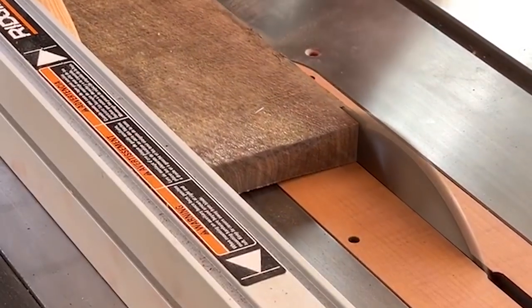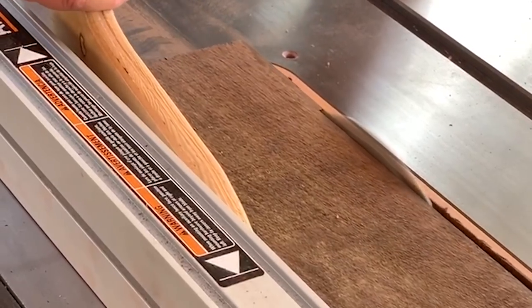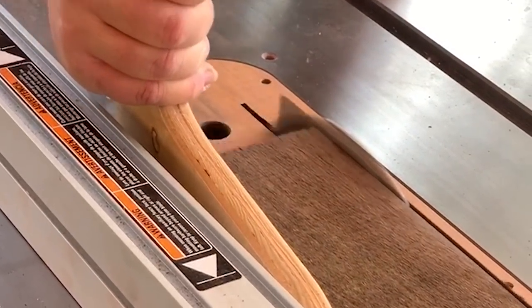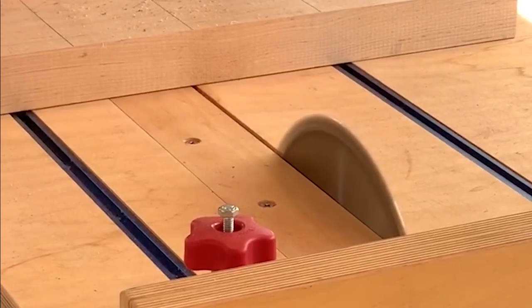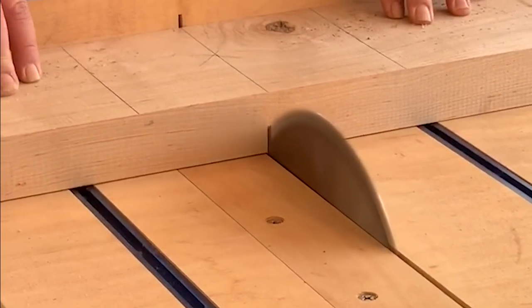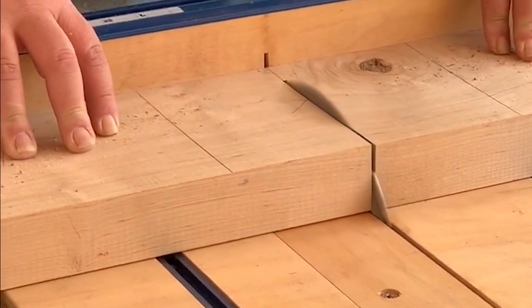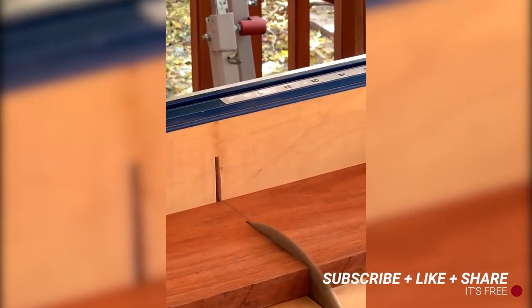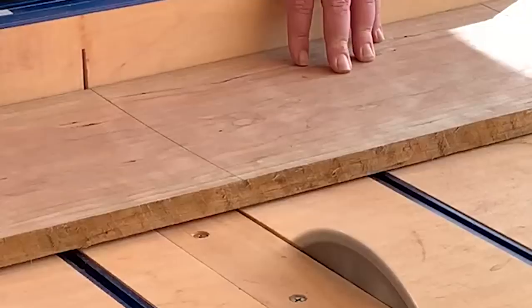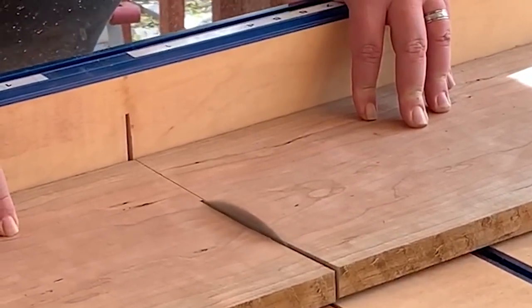There are quite a few bandsaw box videos out there, but one thing I've never seen anyone show is where you laminate pieces together. They've always used a single block or something along those lines. And the ones that have laminated pieces together, they haven't shown you all the prep work that goes into it. So you've got to cut all your pieces down to size and get a good glue joint on the planer and joiner, and then you can glue them together.